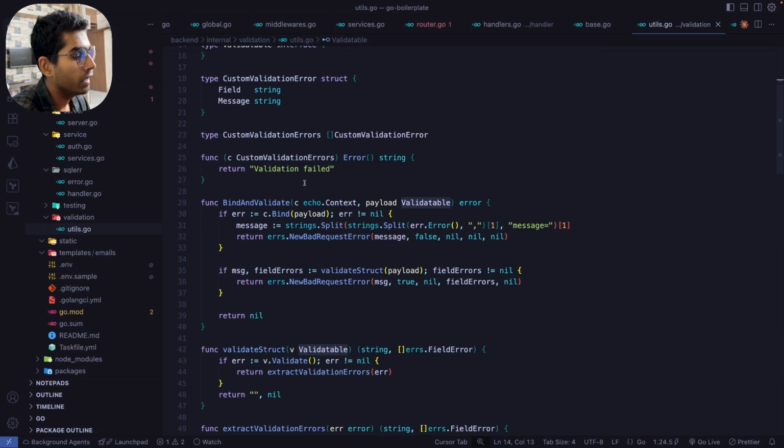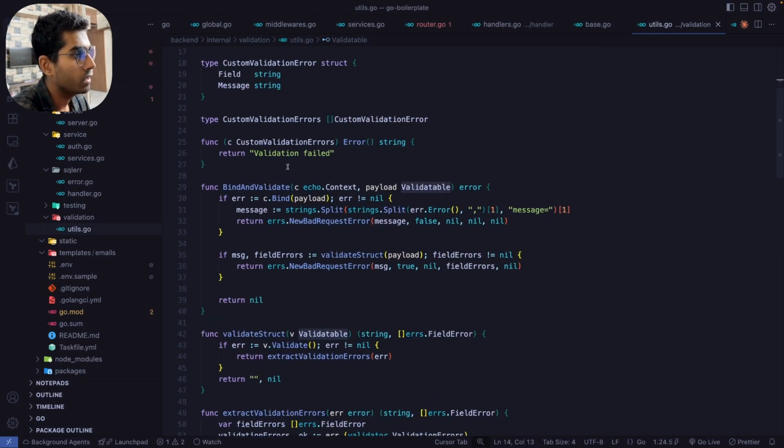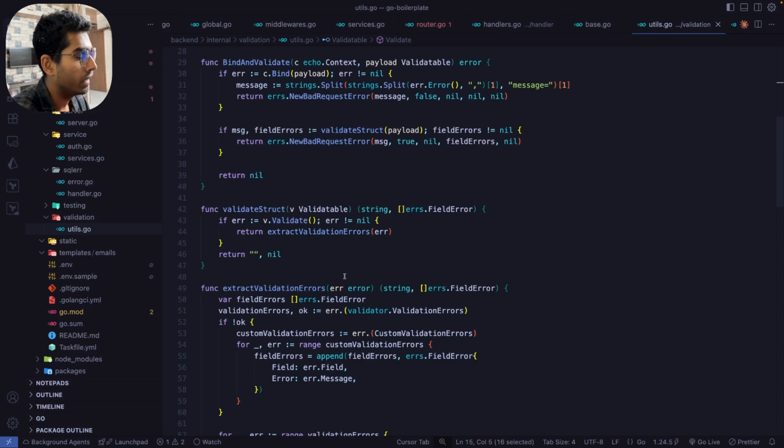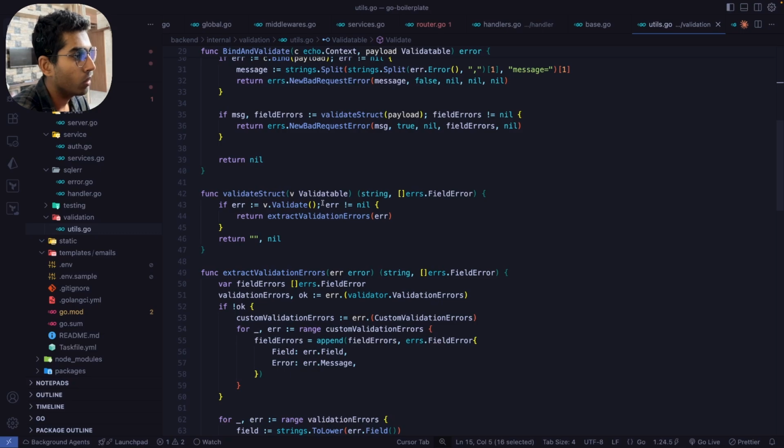We are expecting a data type which has a method called validate, and we call that method on that data type. While calling it, if we get any errors, we call this function, extract validation errors. We want to extract those errors properly so that we can send them to the user.